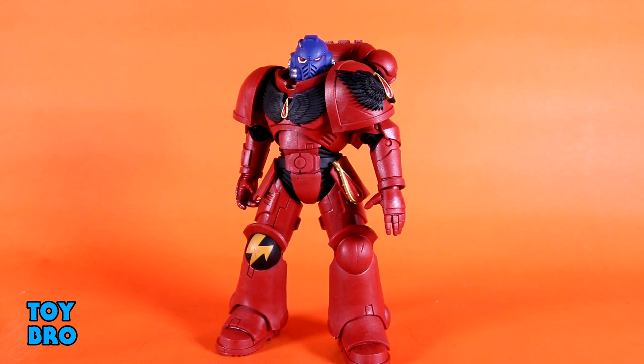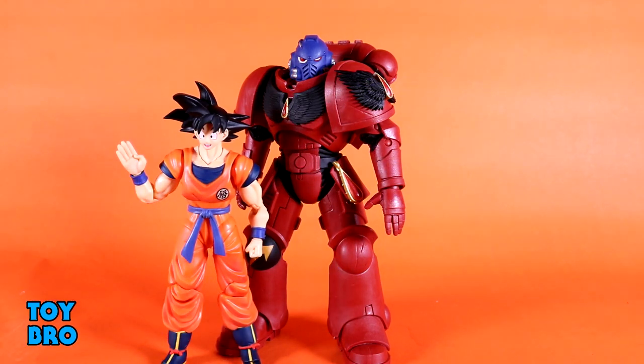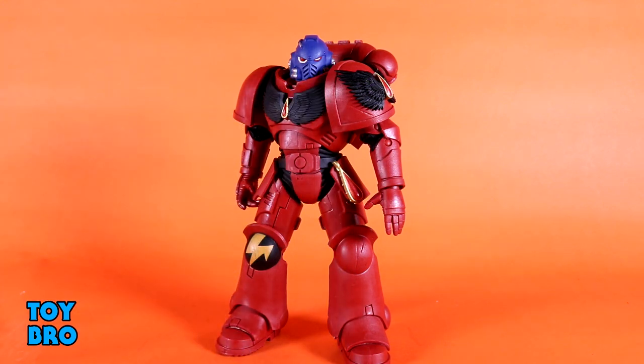My main focus for this line is really the aesthetics — not because they don't move well enough, but mostly because I just like the way these things look. For being such large figures — and they are quite big — here's a figure artist Goku to give you an idea. He's absolutely massive by comparison. For a $20 figure, you are getting a lot of plastic here. I just think they look cool. I've never been into the tabletop side of Warhammer, but I've always loved the designs from the lore and this game series, so I'm really excited to get something like this.